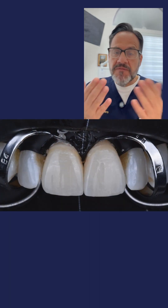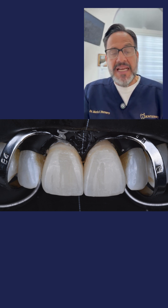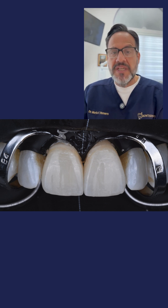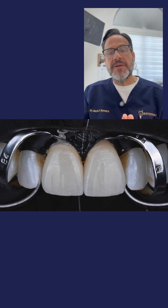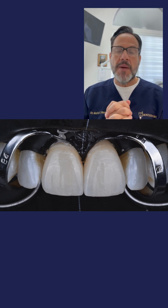Let's go to photo number two. In photo number two, you are seeing my delivered ceramic restorations. These were bonded to the tooth structure, and we know that in order to bond perfectly well, you don't want any contamination of your operative field. So the answer to the question is yes — there is no better way to isolate than using a rubber dam. See you on the next reel.